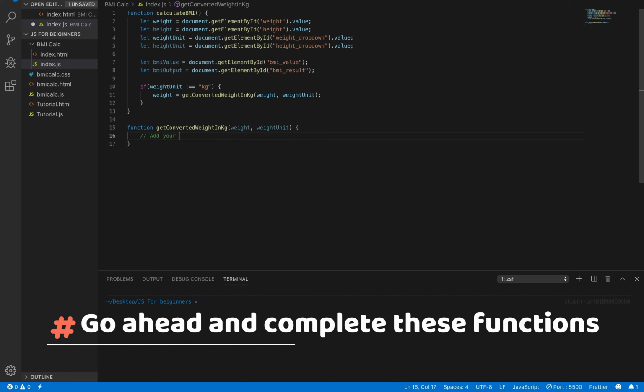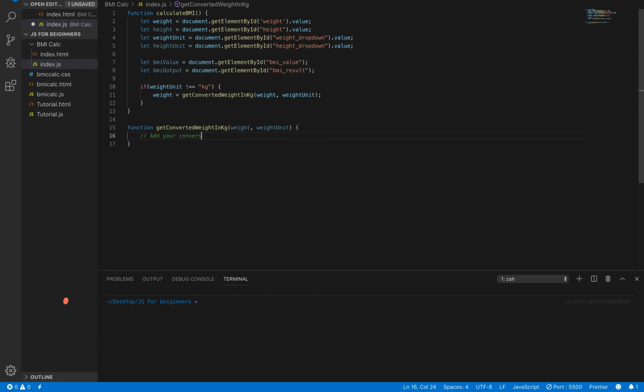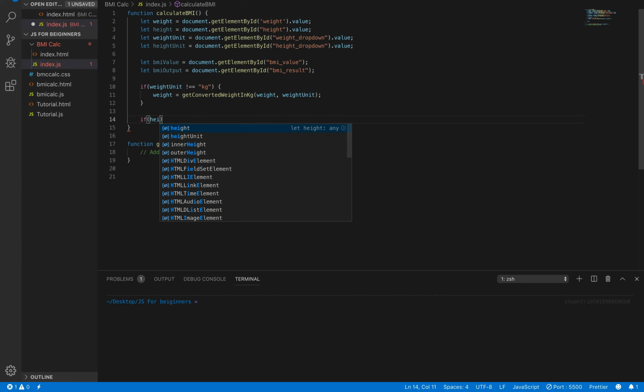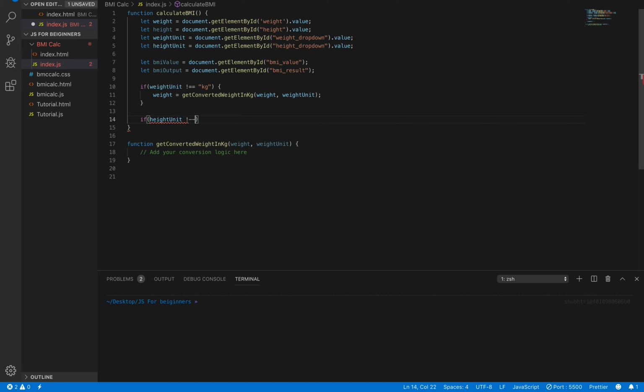So I'll just add a comment saying add your conversion logic here. We are going to do the same for height unit too. We need height in meters, so we'll do a check if height unit is not equal to meters.